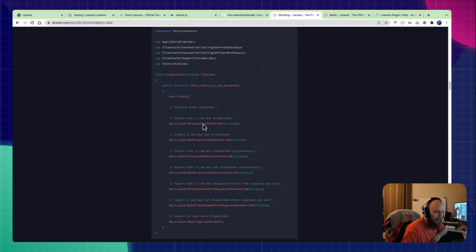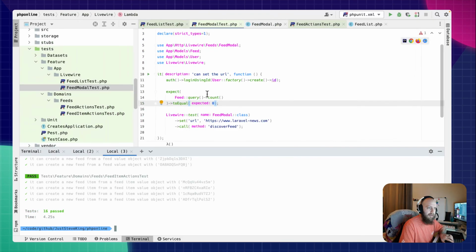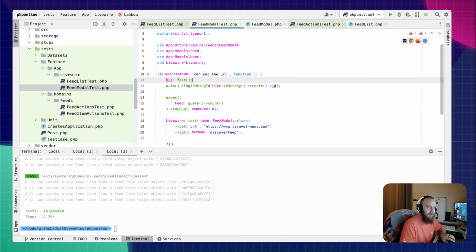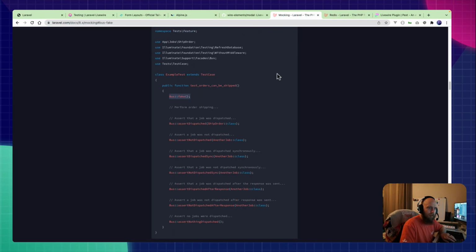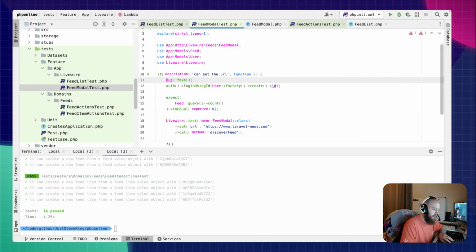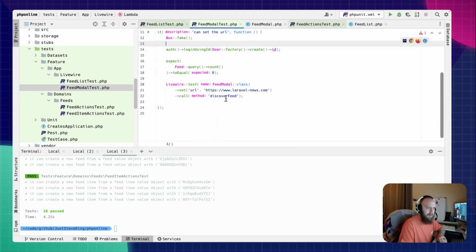So let's go look at this. We want to fake the bus, don't we? So we don't actually want to do anything here. So at the top we're just going to do that. Make sure I got that right. That is going to be the facade bus. Yep. So let's just do that.